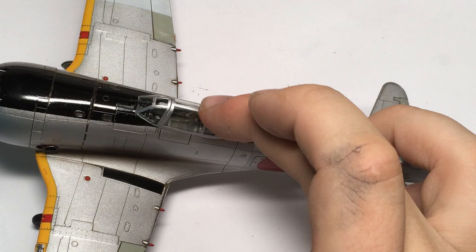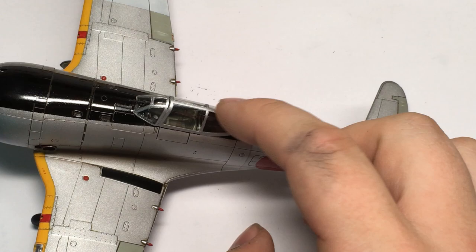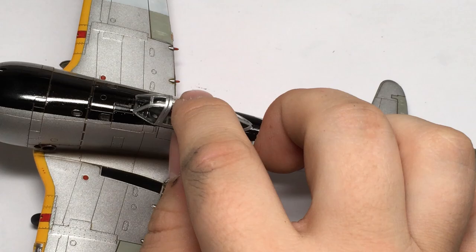Any configuration which sealed it against the windscreen also caused the rear of the canopy to elevate significantly above the fuselage with a large visible gap. I realized that midway through, and in this final clip, you can enjoy me struggling to suddenly change my plans and have the canopy posed open.